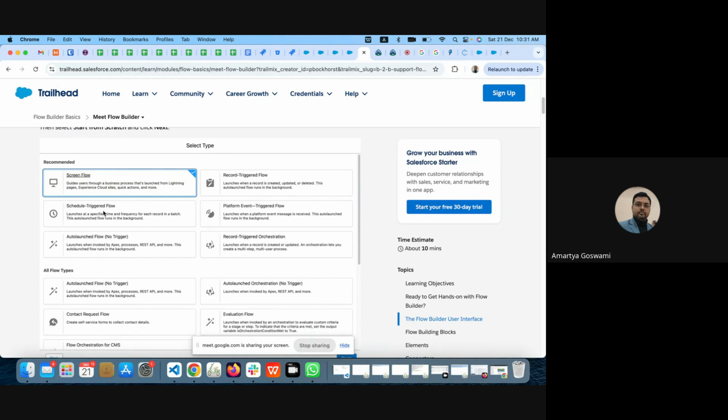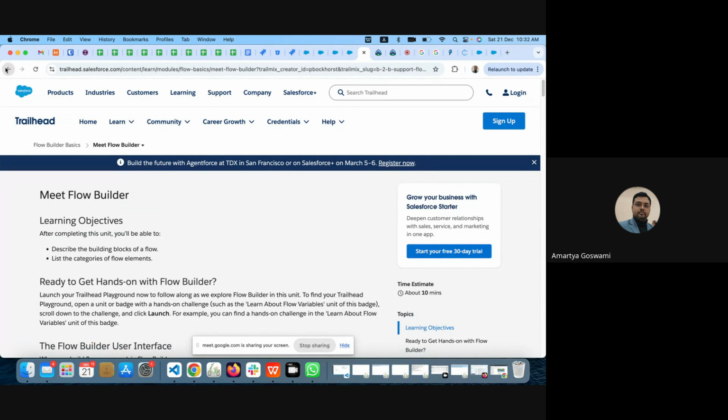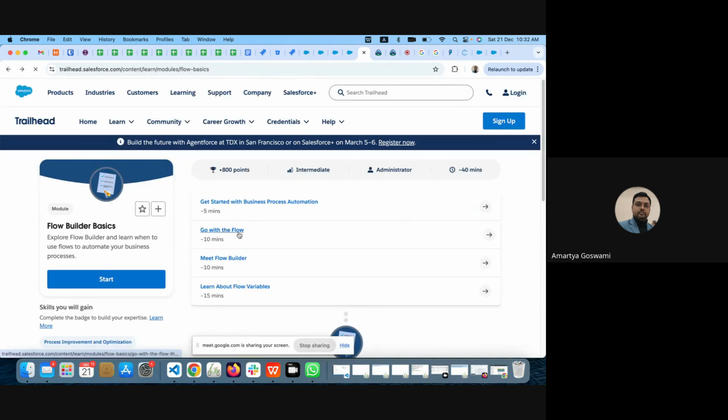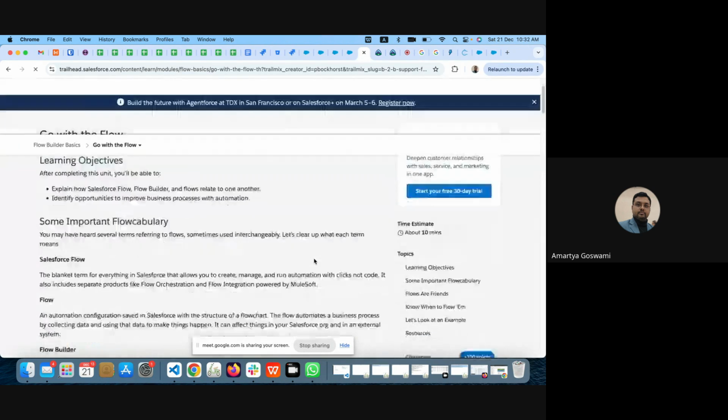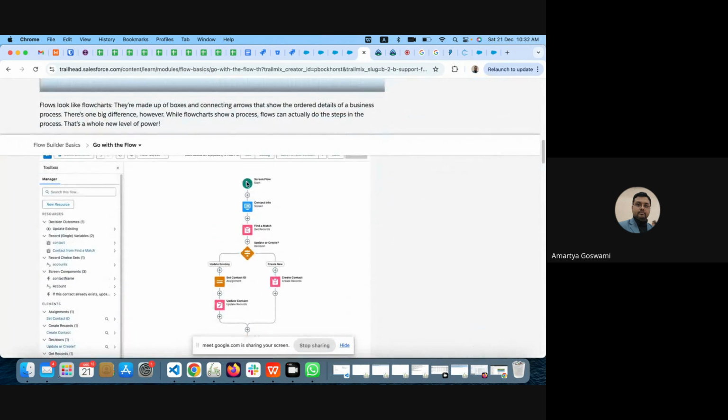Okay. And that will be a very simple flow. It will only go for a single decision, like this. After the start, there will be one decision. In that decision you will check whether that contact should be specified. Before getting to this contact you have to fetch those contacts. So this flow will be on contact. There will be a find a match, that is Get Records. You will get the contact records.